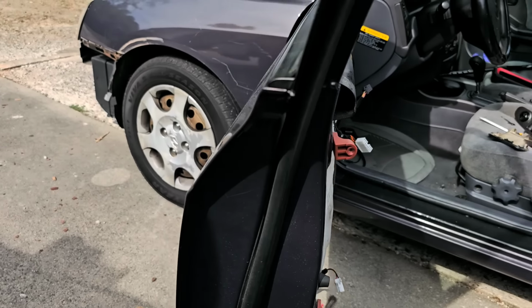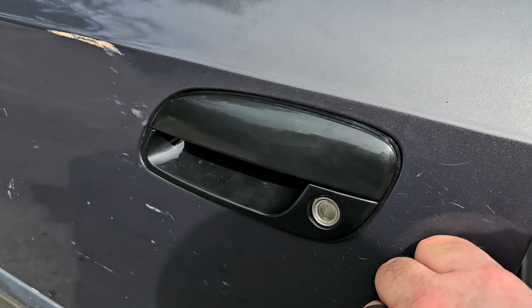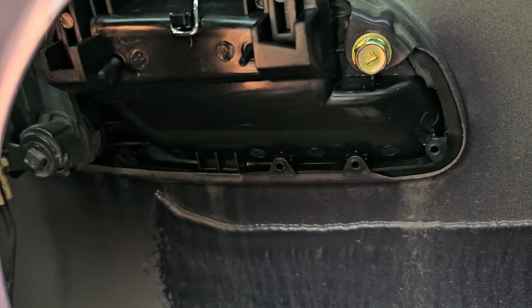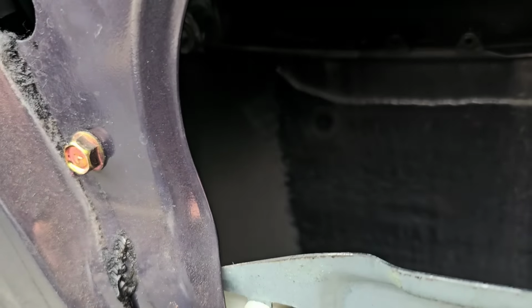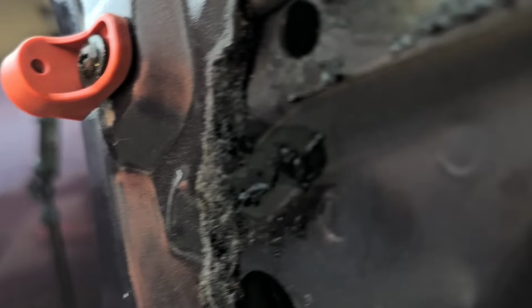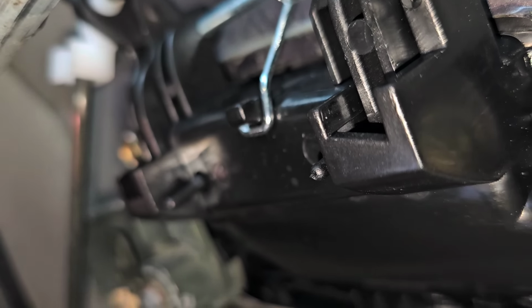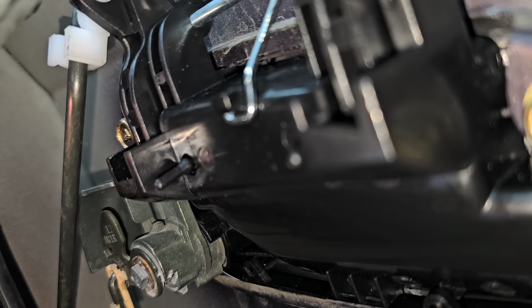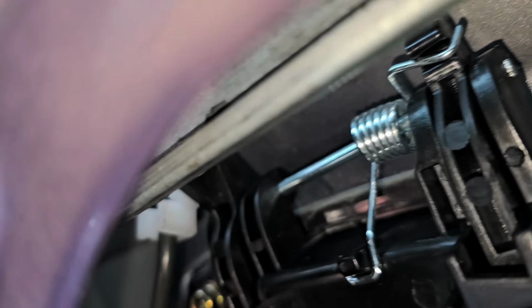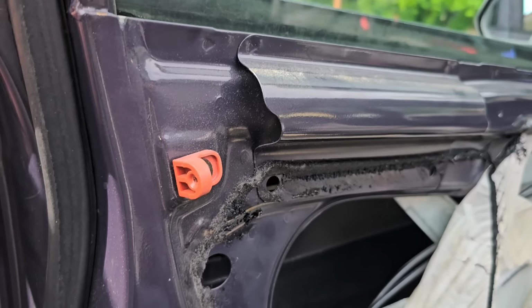Okay, so I thought I was actually filming and I wasn't, but there's the handle in place. That's how it's gonna look. And I got it bolted up and I got the rods in place. Let me turn my light on. Insert you in the door. And there you can see the rods are in place. See that? And those two 10s are tight. So now this should work.